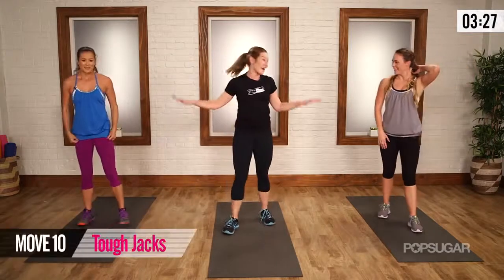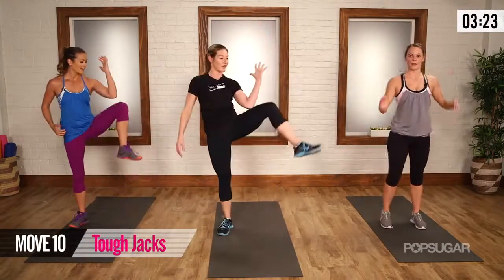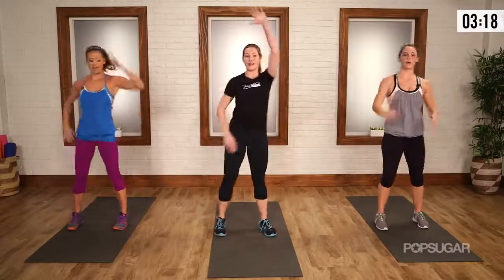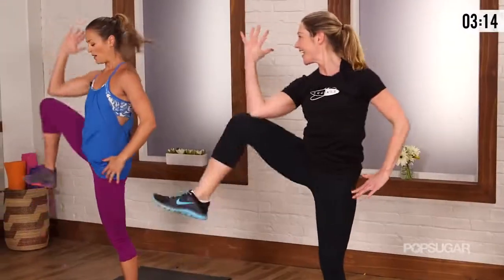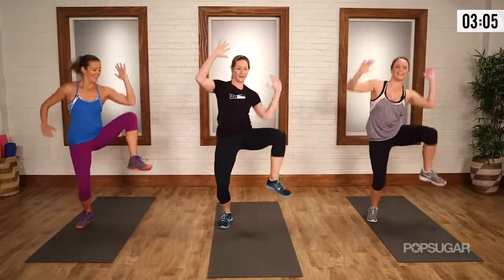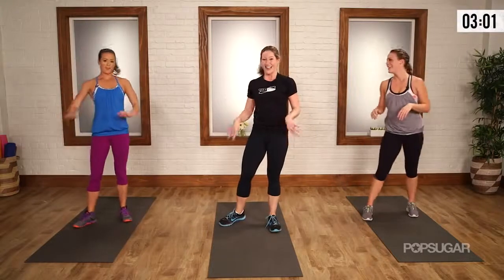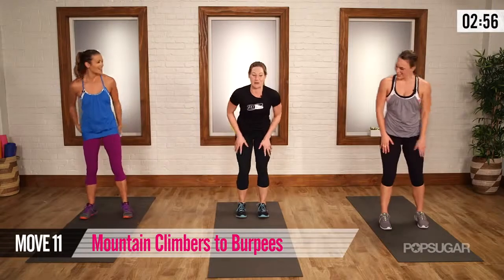You guys are going to love the next one. Right elbow to right thigh, left elbow to left thigh — let's focus on that. Twenty seconds — it's a nice oblique crunch. You guys look a little too comfortable. This is Tabata, so let's pick it up a touch, add that jump. Push, right, left, right, left, and then you find your rhythm. Shake it off. You may feel silly, but man does it burn.